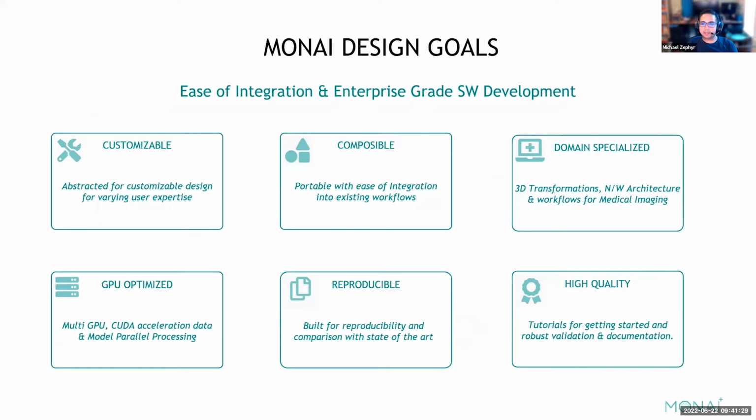Reproducibility, composability, and customizability are all really important things because we want it to be easy for you to get started. Use as much or as little of MONAI as you like, and make it so that there's a good place to go back and have it in your research, in the projects you're using, and have a nice reproducible way to integrate it into your workflow, and hopefully for the community to adopt and contribute back to. So there is one place that is sort of a source of truth for everything where you can come back to. And things like GPU optimized, Qing talked about the different instances that they have available, things like multi-GPU, using CUDA acceleration, and a lot of other good GPU optimized processes.